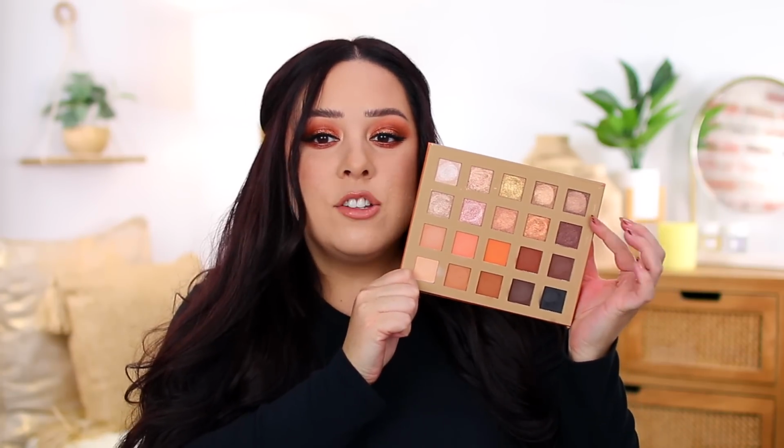If you want something mid-toned, you can reach for these. But if you want something really dramatic, it definitely has some deeper, darker, smoky tones as well. It's just laid out in a way that's very easy to understand. So if you're someone who gets kind of intimidated by larger eyeshadow palettes or you don't always know which shadows to pair together, this one is a great option because you can just go in with one of the rows and you'll have a complete look, which I think is really, really nice.